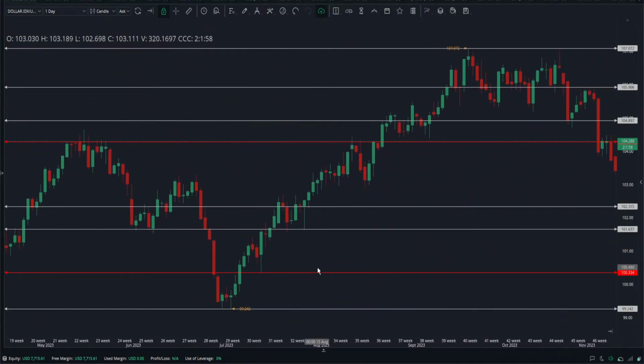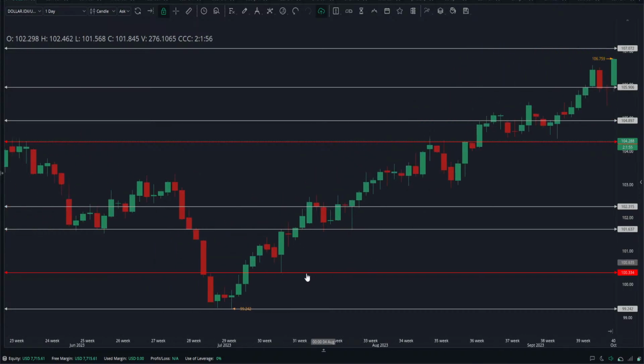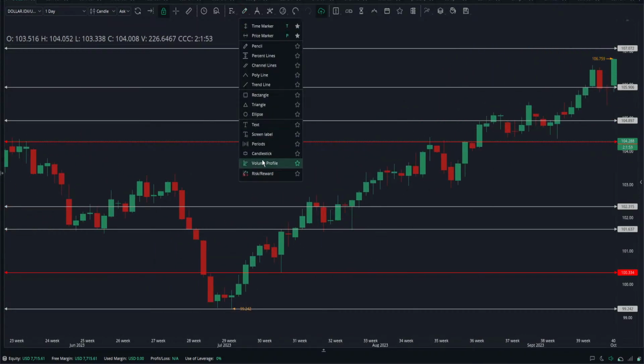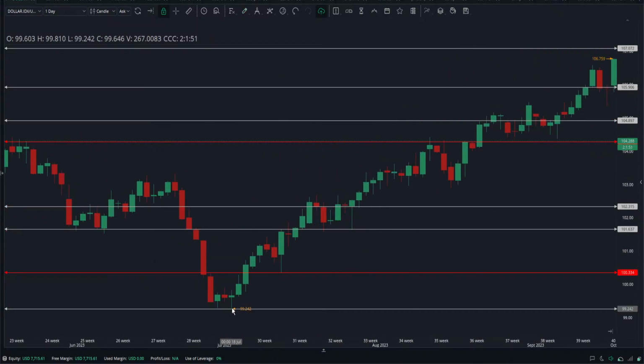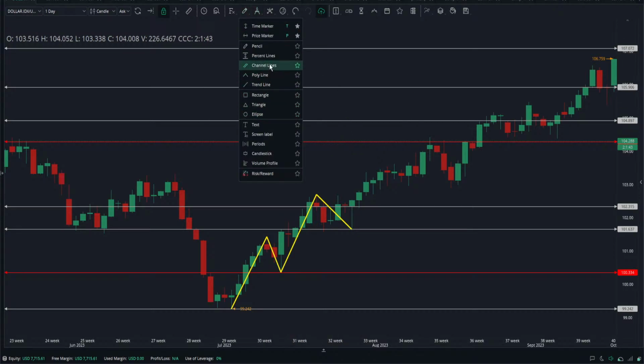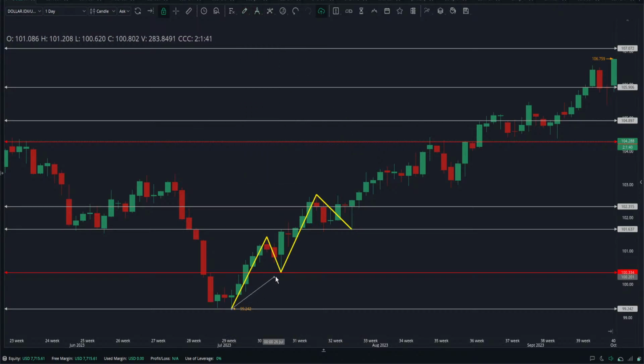So from here, how can we get a channel? Okay, so this is your polyline. This is the low, this is the high, and this is the next low. This is the high, and this is the third low. So what we do is we take out these channel lines. First point is this, second point is this, and this is the high that I have to mark. Understood?